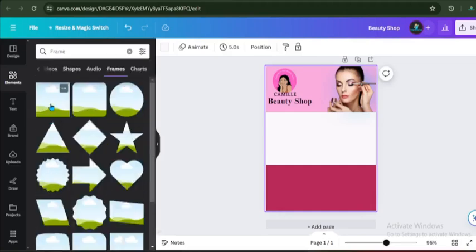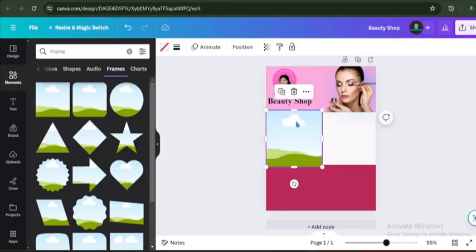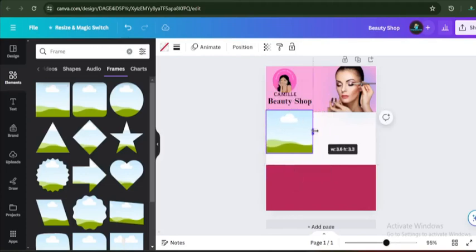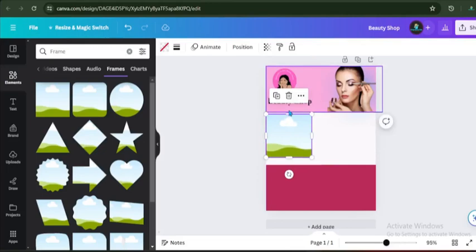So I'm going to pick this frame right here, and I'm going to import it and then reduce it to the size that I want. Okay, so I'm just going to reduce it to shape it to what you want, okay?